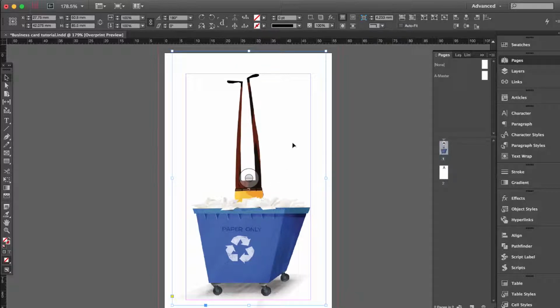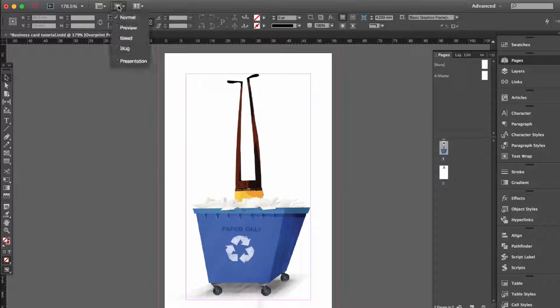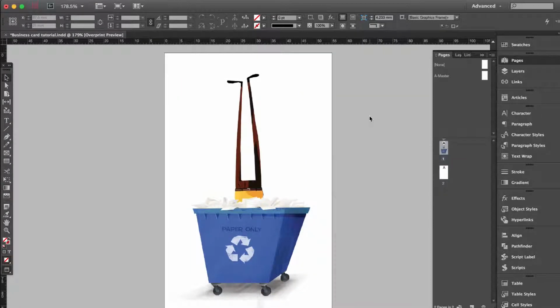Now I'm going to bring him up to just in line with the other grid. So I've got basically a grid line here, I've got a grid line here. So if I was to take a preview, take off the grids, I can see it's looking fairly balanced already. It's saying a little bit more about what we do.